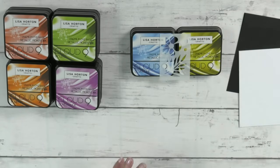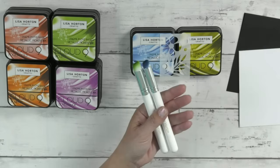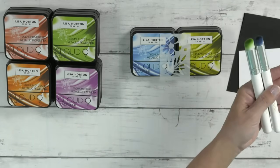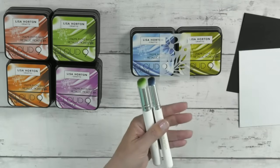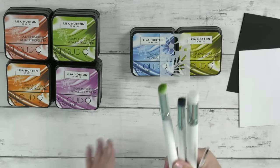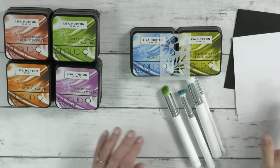So I've also got some brushes here. I love to use my own stencil brushes. They come in 3 sizes in the pack. We have our chunky version and we have our much smaller version. The brushes that we sell go anywhere from this size to this size. So there's really large brushes and really small brushes. You don't have to worry about what size you use. It depends what works for you best. So I'll bring those in for now and let's get started.